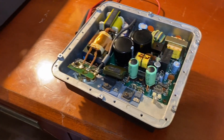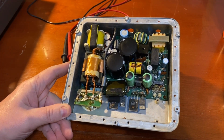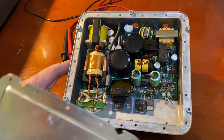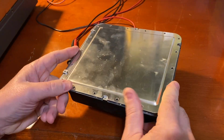Okay, this is the bad power supply. It's a switching power supply, so I shouldn't have any problem replacing it with another switching power supply. We're going to experiment with this one though. Rather than rebuild this thing that's 30, 40 years old, I'm going to replace it with a modern switching power supply.